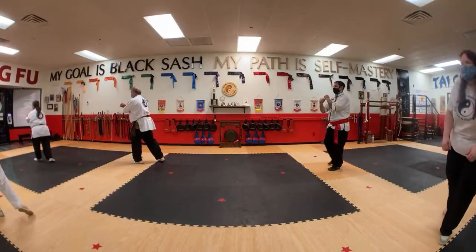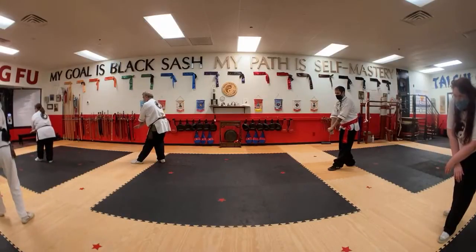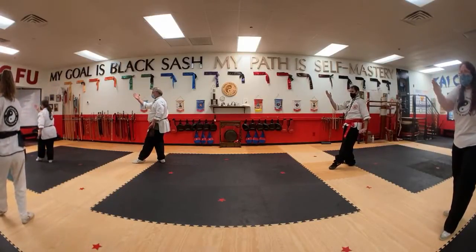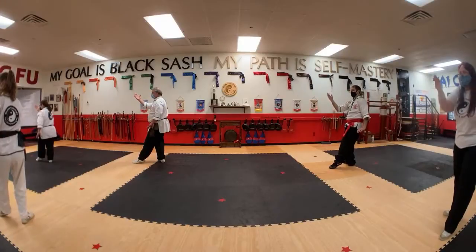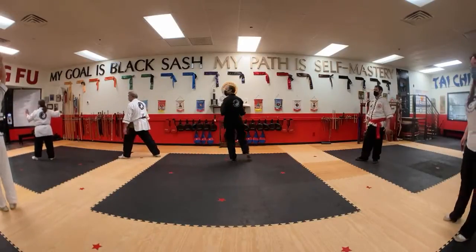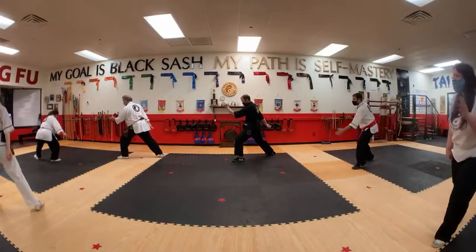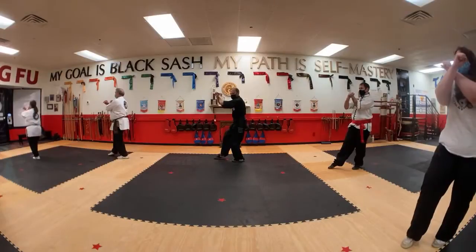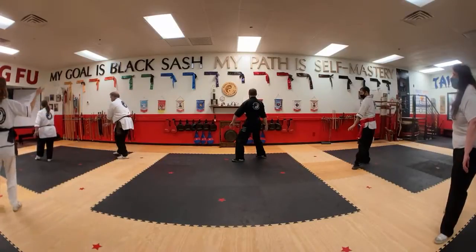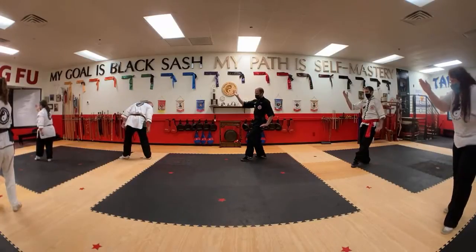Step back with the right foot. Shift back and lower the arms in front of you like you're blocking that imaginary groin kick. Turn to the right and let the right hand circle back. Turn to the left and chop. And the left hand will just be down. Let's do all that a couple more times. Step back, shift back, lower the arms, turn to your right. You can imagine that left hand's hooking a foot here, and then turn to your left. Chop. Okay. One more time together.